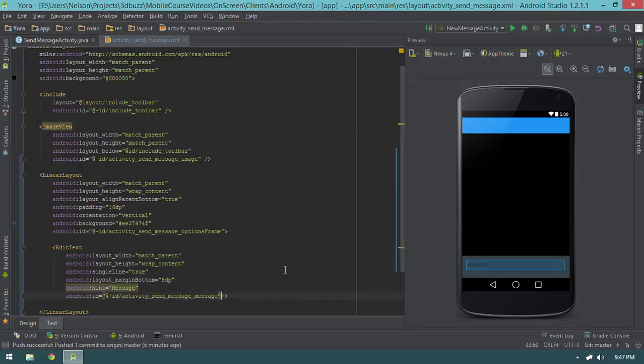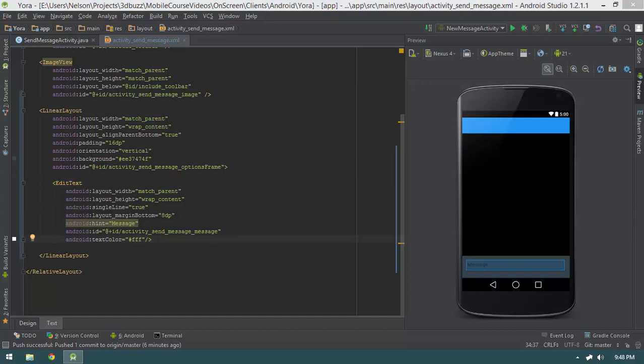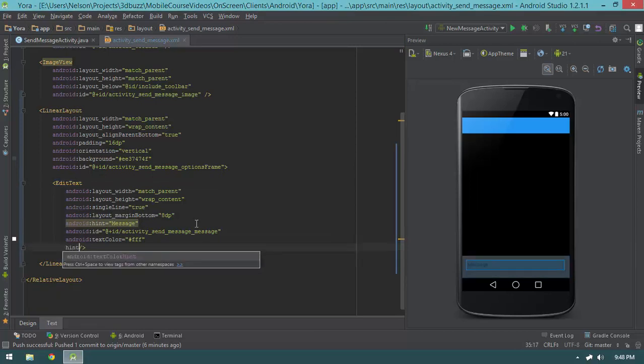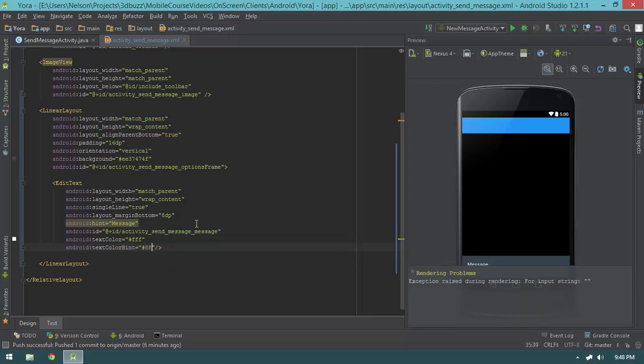Maybe to make things a little bit more readable, we can change the text color to white. See if that makes a difference there. No, it really doesn't like that, does it? We'll also have to change the text hint color, so we'll change this to a very light gray. So AAA, I think, should be a good thing for that. Maybe even lower than that, 999.